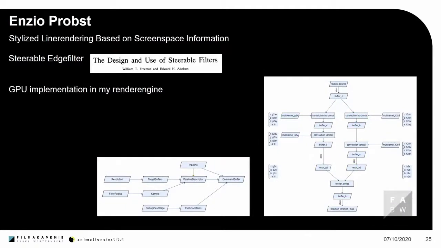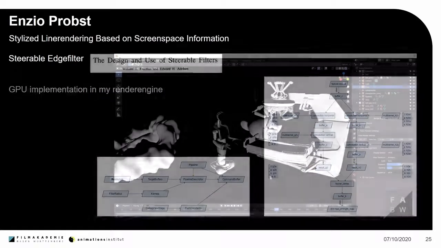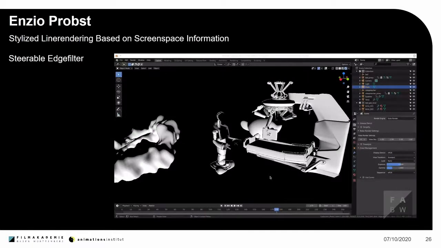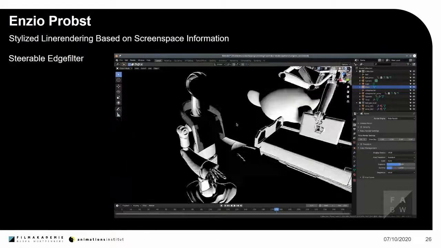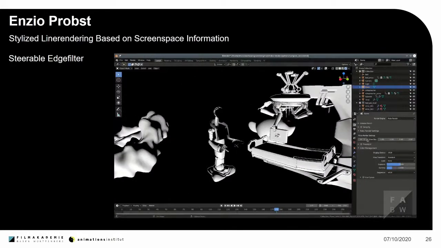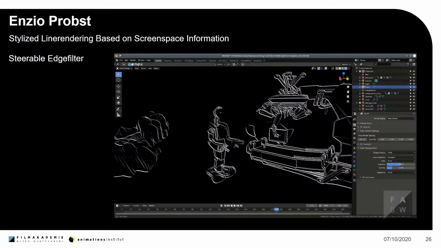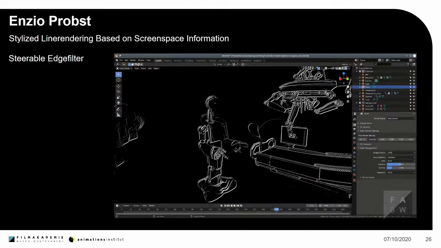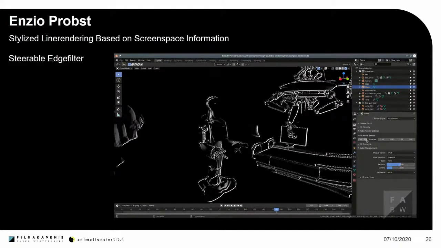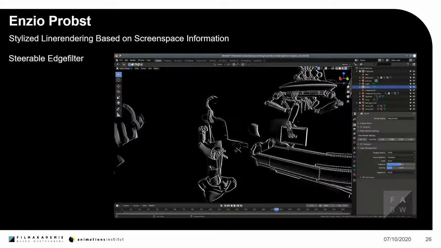And after the prototype worked, I did the GPU implementation, which is now my current state. You can see here, this is running in Blender. You can see the feature source right now, which is used to generate the features. Then two of the filter stages, which are phase shifted, reacting to different angles. And yeah, this is the other one.